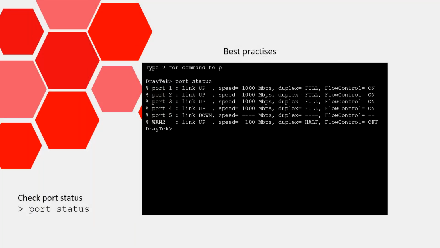The Ethernet speeds can be checked on the router too. For example, the port status CLI command prints a good connection speed sync for LAN ports here. However, LAN 2 seems to be limited to 100 megabits per second. We can manually force the device to use 1 gigabit. Don't forget to check the cables for any damage as well. So the printout of the port status command is on the screen right now.